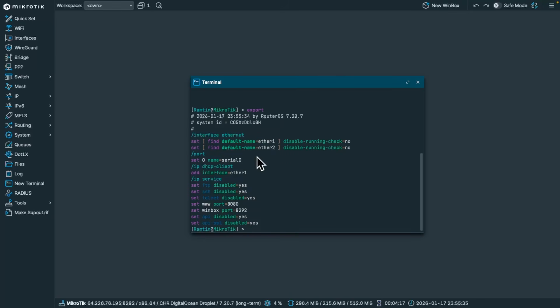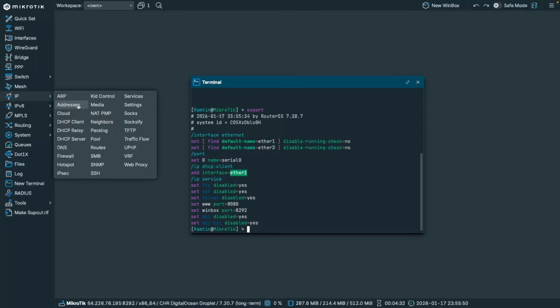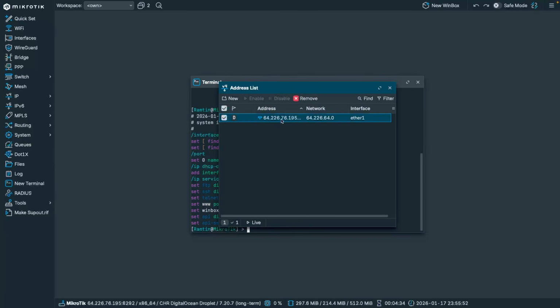You can see the only configuration on this server is the DHCP client on Ether1. Here in Interfaces, you can see there are 2 network interfaces by default, and this one has the configuration in IP and then Addresses. You can see this is our public IP address, which is set on our interface Ether1.